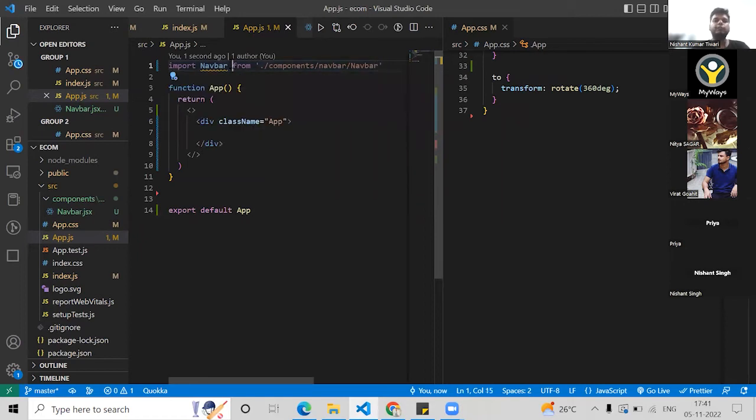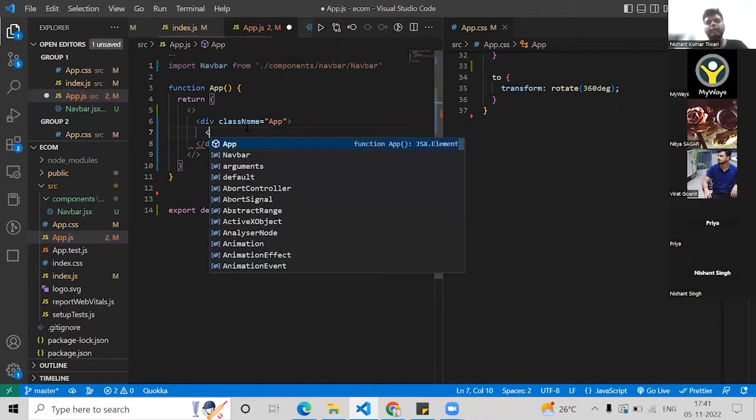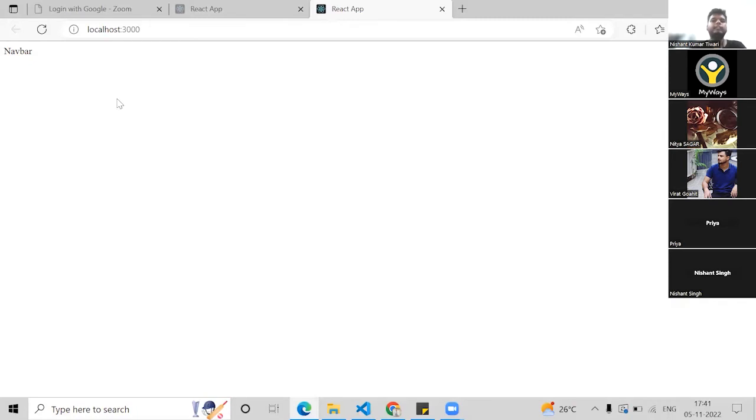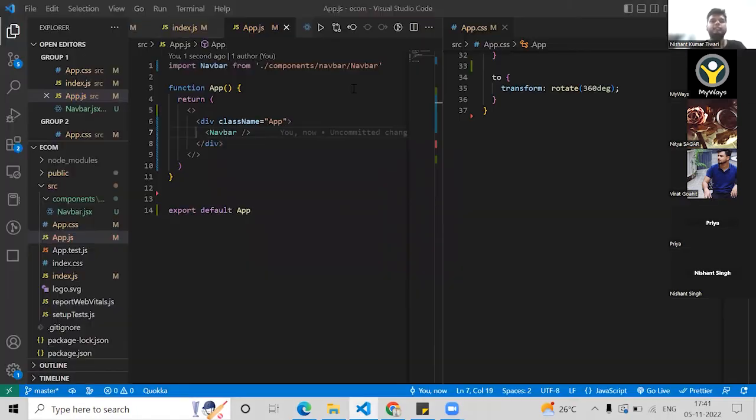To use this component, you just have to use it like the tags. Open a bracket, put the name, close it here. You can use it as self-closing. So see, on the screen you will see the navbar text, the same which I wrote here.